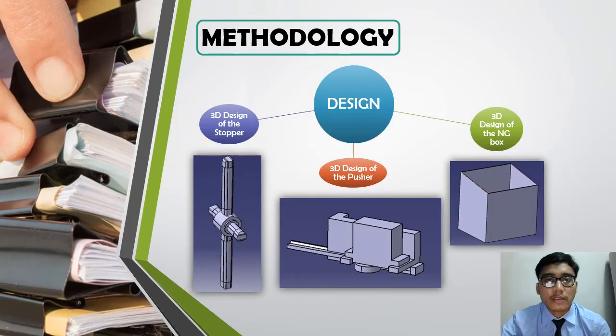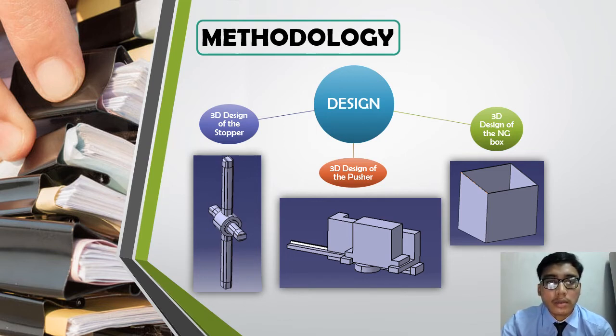Then we go to the design phase. There are three parts that have been designed, which are the design of the stopper, the design of the pusher, and the design of the NG box. The design for the stopper is the result of a combination of several karakuri equipment supplied by Successful Supplies Manufacturing Sdn Bhd. The stopper is designed to hold the product while undergoing the inspection process in this quality inspection line. Next we go to the design of the pusher.